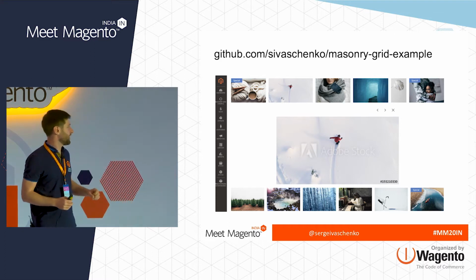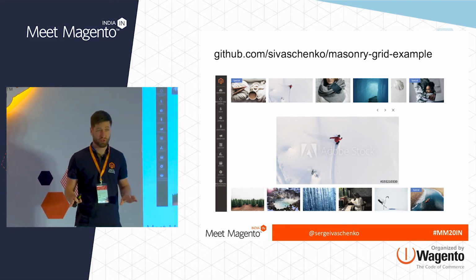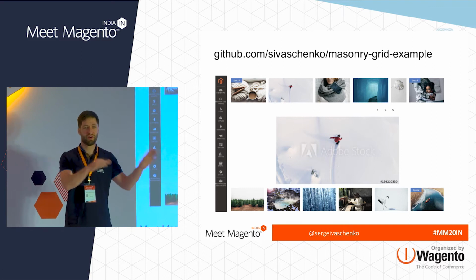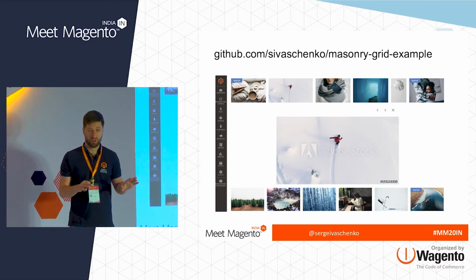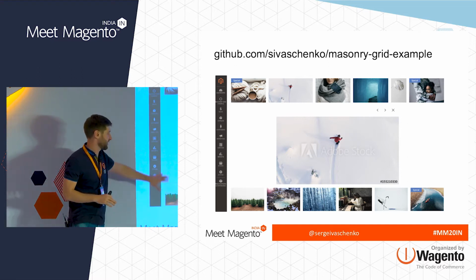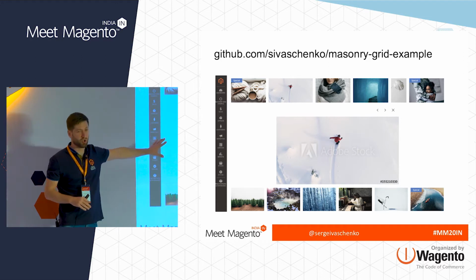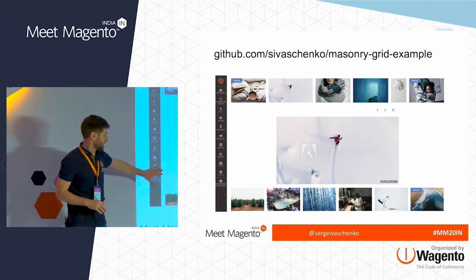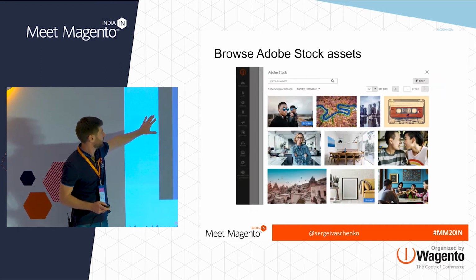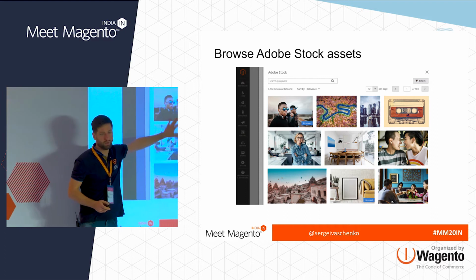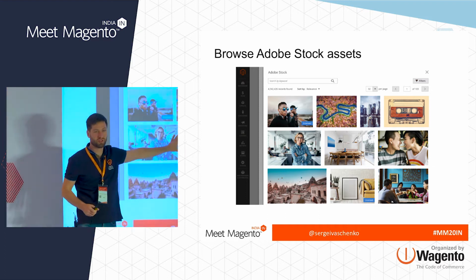One of the big things that we extracted, and actually that's not part of Adobe Stock integration, because we took it from Adobe Stock integration and contributed to Magento Core, is the new UI components. Here you can see an empty admin page with the new UI component in use. There is the masonry UI component.